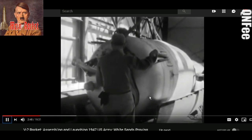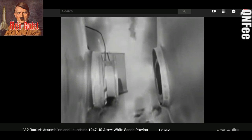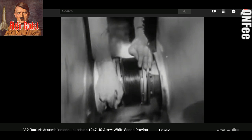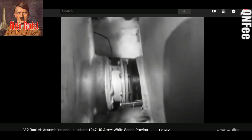The rear of the alcohol tank is a tank which will hold liquid oxygen. The supply line, which will carry alcohol to the rocket motor, runs through the center of the oxygen tank. The alcohol supply connection is completed, and the oxygen tank is moved.